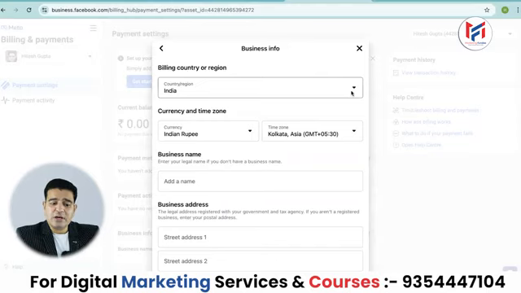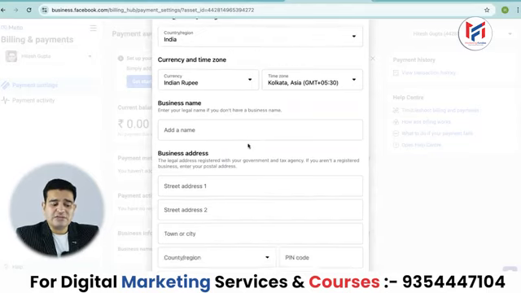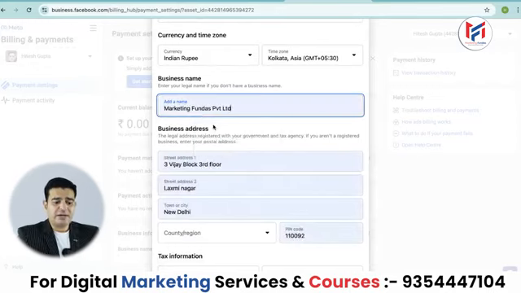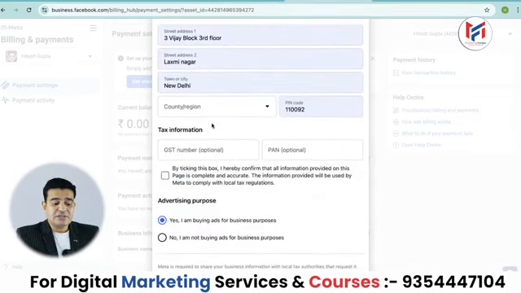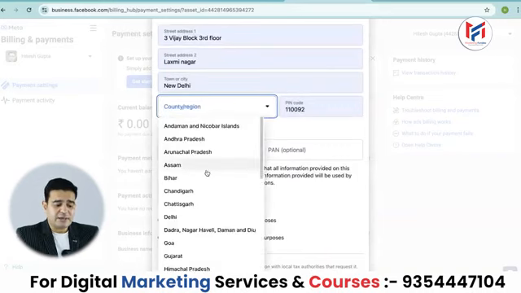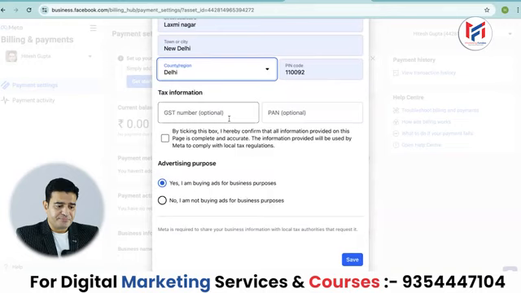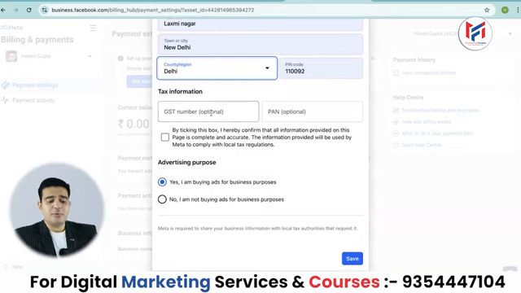So here select the country you are in and the currency of that country and the time zone. Business name. For example, I am putting Marketing Fundas. Okay, as you can see that I have added all my details in this bar including my name. Now as soon as you select your country and region, in this step, I have selected the region. It's Delhi. And tax information is optional here.